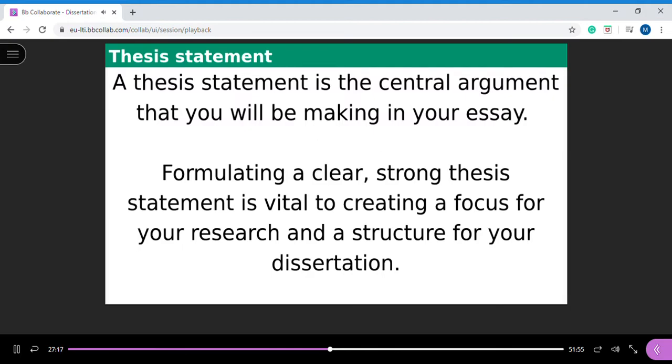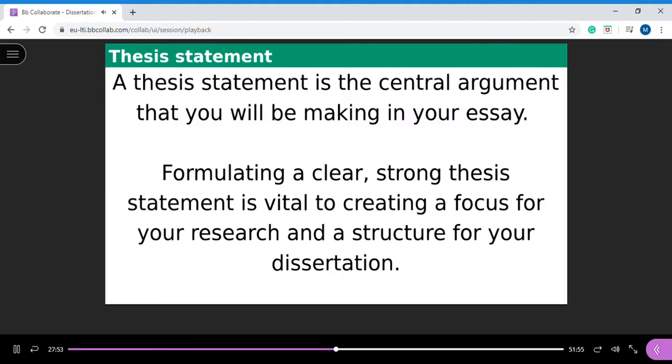Having a strong core argument or thesis statement is central to setting out a clear stance on the subject that allows you to have a strong academic voice within the wider critical debate. This stops you from just describing, because when you're bringing in evidence or discussing someone's theory, you're not just saying this is what they say, you're testing everything against your central argument. So this thesis statement is the connecting narrative that connects all parts of the dissertation. It's the one through line, and it's integral to how you structure your extended piece of writing.